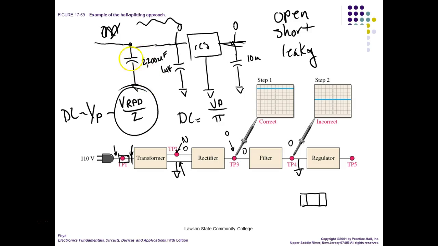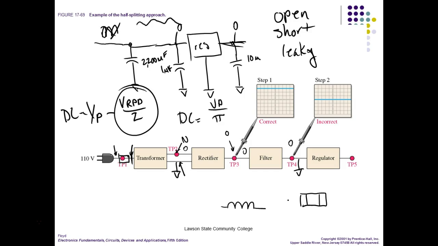So a capacitive filter, we put the filters like this. Inductive filter. So inductors and capacitors are exactly opposite. So if they're exactly opposite of each other, then if you use capacitors in a power supply, you're going to put them in parallel. If you do the inductors, you're going to put them in series.